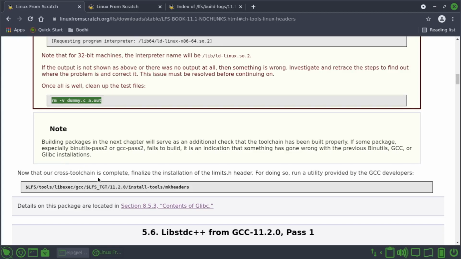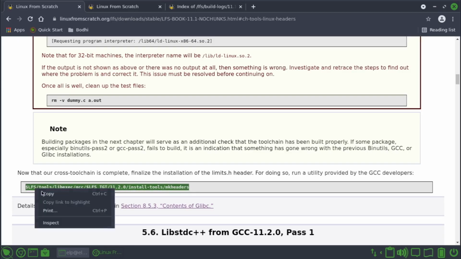Now that our cross-toolchain is complete, finalize the installation of the limits.h header. For doing so, run the utility provided by GCC developers. So we need to run this utility, $LFS/tools/libexec/gcc/$LFS_TGT/11.2.0/install-tools/mkheaders.